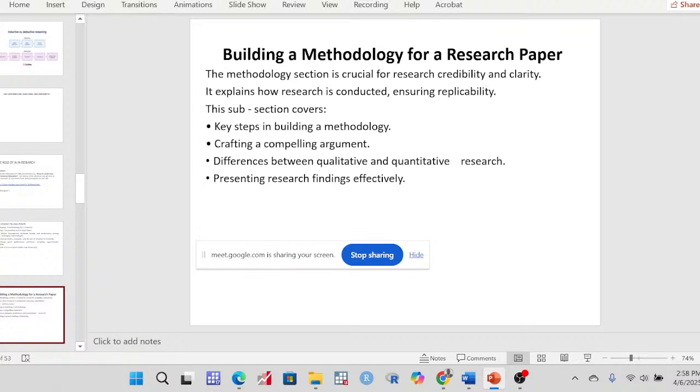And then, when you are looking at a methodology, you need to understand that there's a difference between qualitative and quantitative research. Yesterday we looked at inductive and deductive approaches, right? If you remember, in the inductive approach, we looked at a general idea, the observation of patterns, and in the deductive approach, we looked at creating a hypothesis and then testing against that hypothesis. More often than not, the deductive approach is quantitative, and the inductive is qualitative in nature. So both approaches can be applied when executing a methodology, and of course you also need to present your findings effectively in a way that can be appreciated.